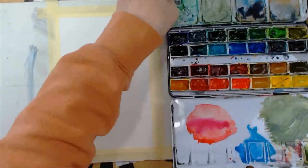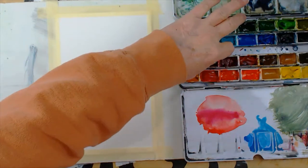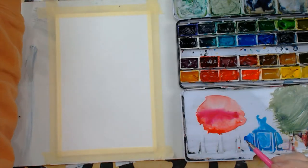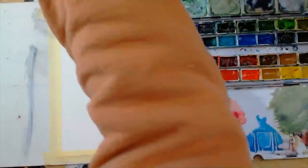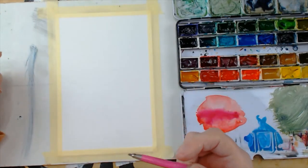So I got my watercolors here. I am going to draw it out with some pencil. I might have to take Chloe upstairs because she's being a little pest right now.